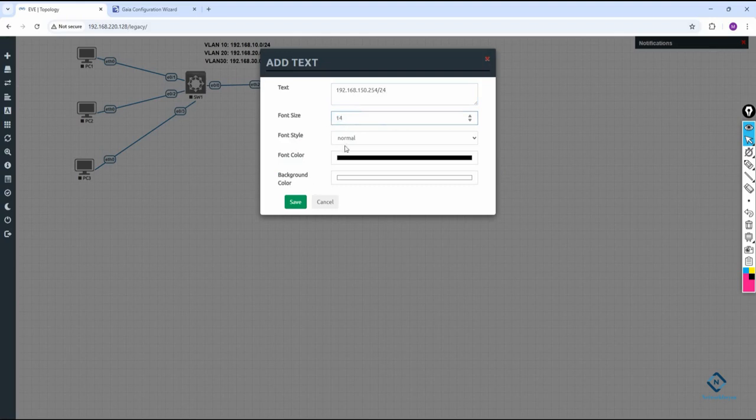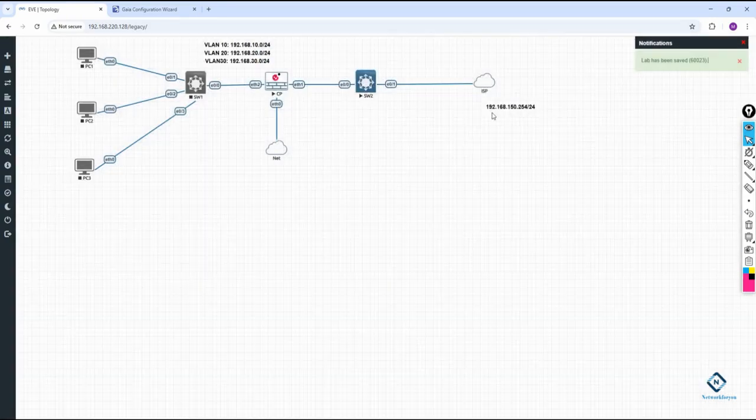Okay, and then I can make this bold. The same subnet IP we can configure here. So we can use this side as 100. Okay, 100 I will configure here.